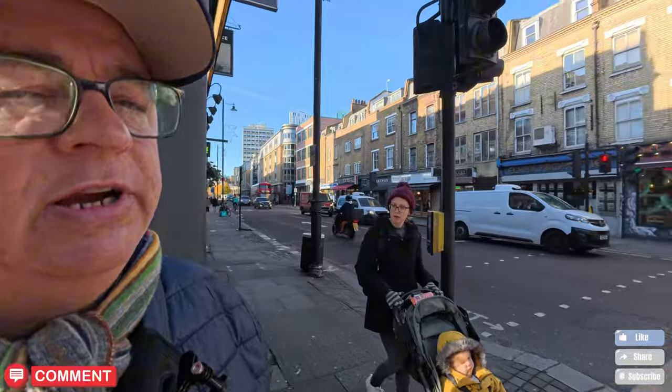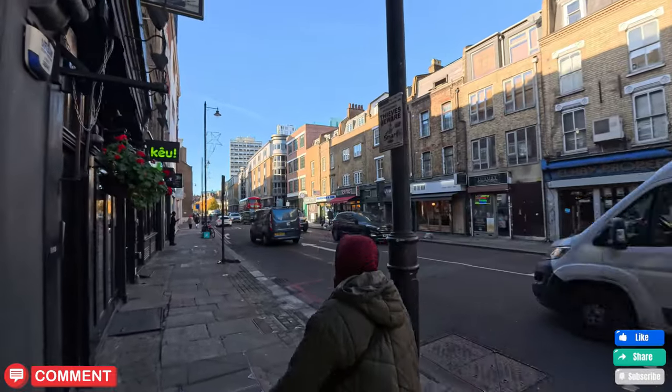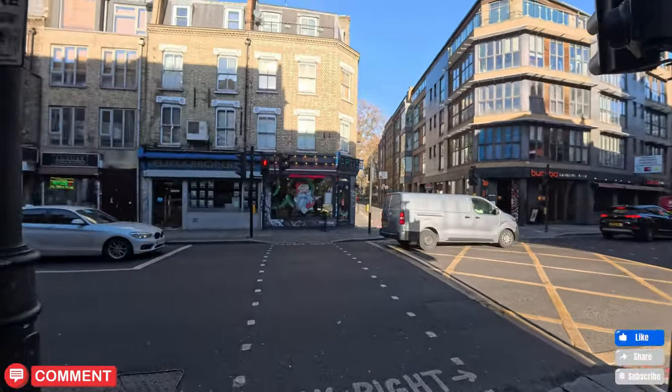Fast food outlet. This is the place to be if you want to have fast food, street food, anything like that. So guys, we're at Old Street here, right over there. We've got lovely little cafes, a very vibrant, busy street if you're into that. And it's Black Friday today.